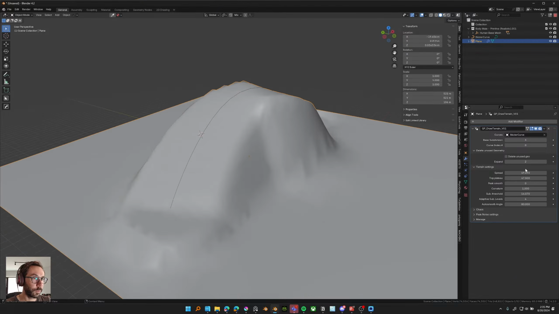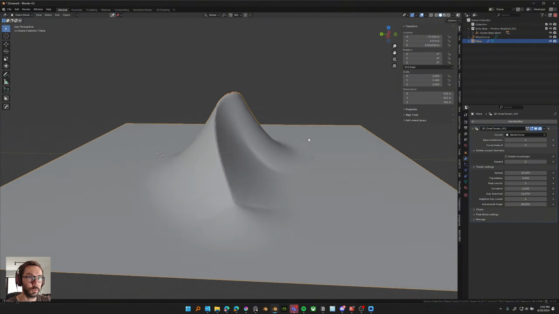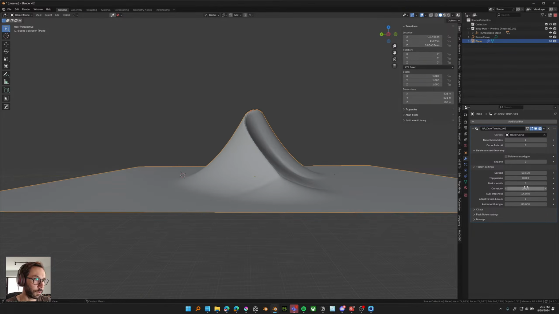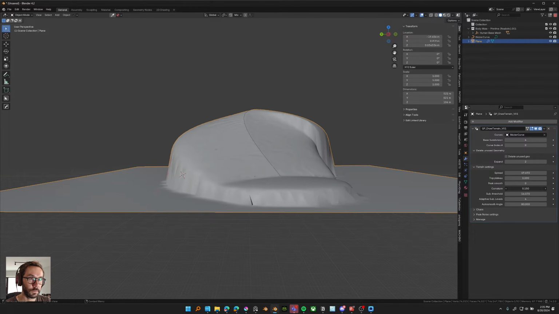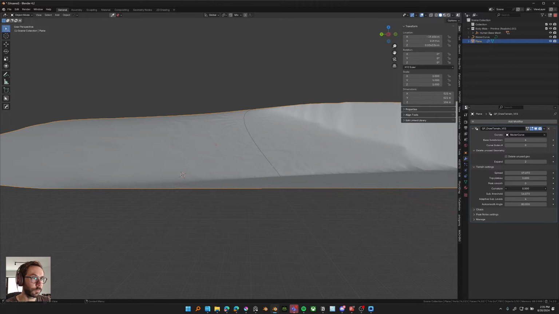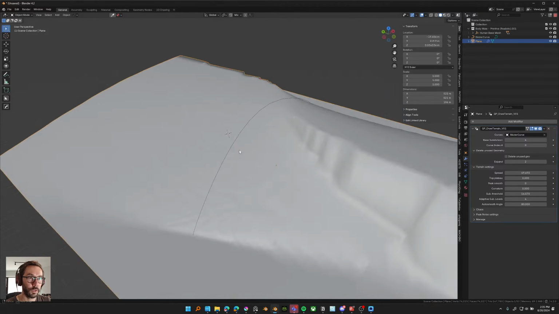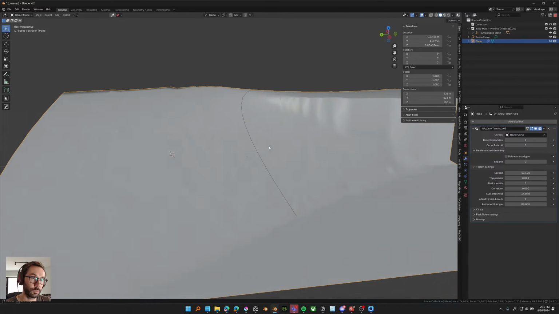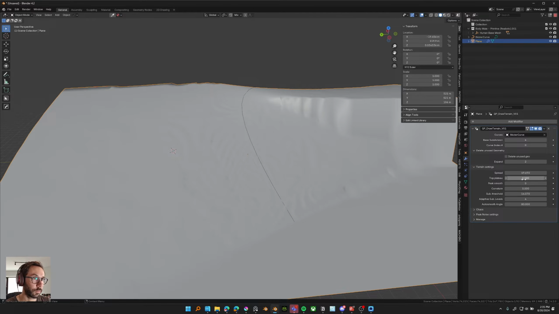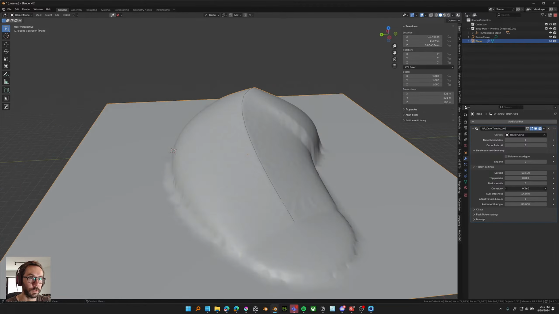So we just saw the peak smooth. I'm gonna reset this to 0. And now I'll show you the curvature. The curvature is here to help you shape your terrain like this, either in one direction or the other. If you raise it too much, lower it too much, it can create these sort of things, which could be a happy accident that can be interesting sometimes. So I kind of left that behavior there.